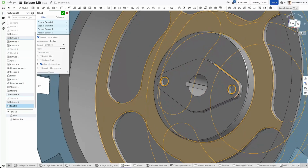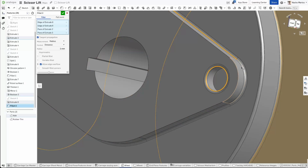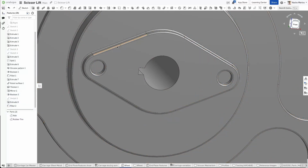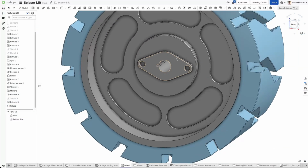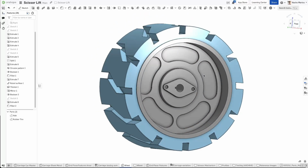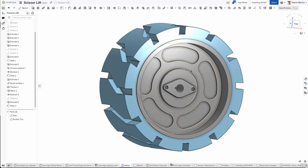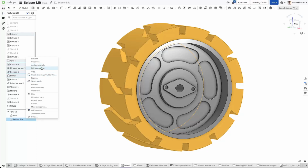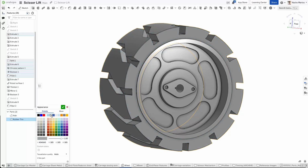So from here, we can check all of our fillets. We see that some of these edges actually did not get selected. So let's make sure we select those. And that's given us our tire and wheel. Okay, so this is our finished wheel. And last couple things I would recommend you do is select some appearances so that it looks closer to what you want it to look like.